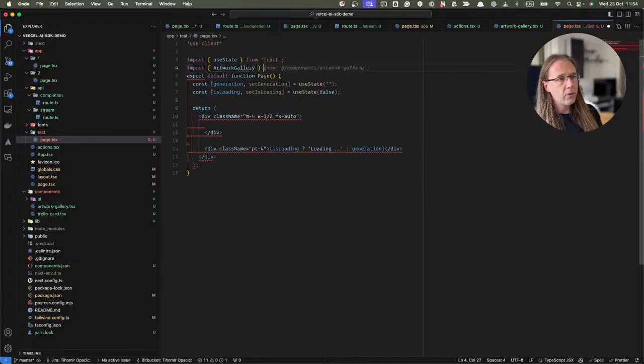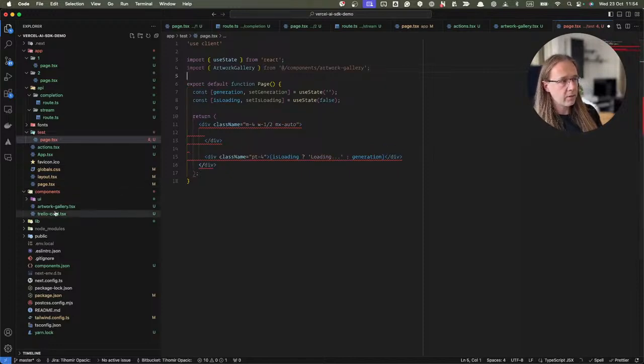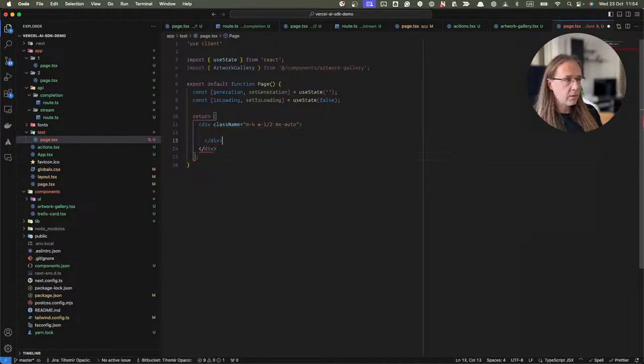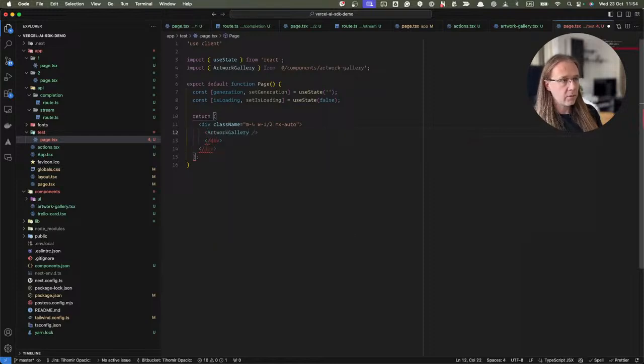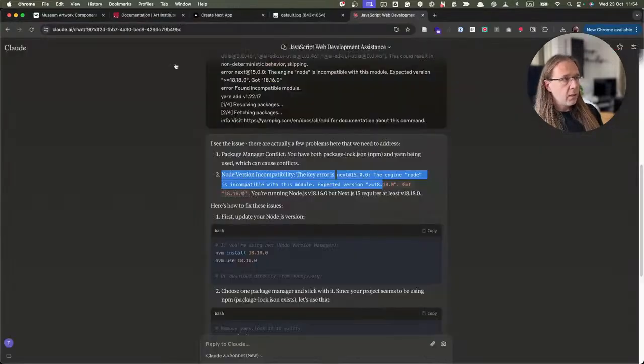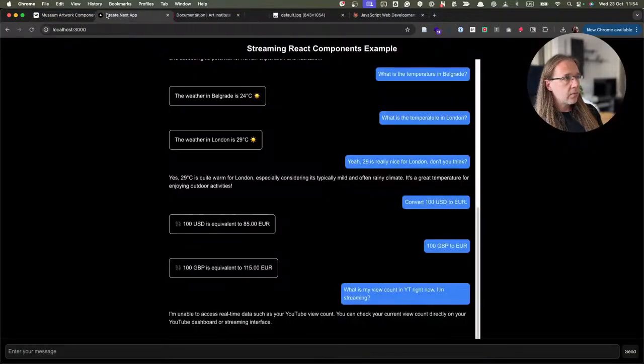And you can see the code completion here, where it actually goes in and completes the code for me. I just need to hit tab because it knows that there's an artwork gallery component in my components folder. And that's it. I need this as well. It knows that I will just use the artwork gallery component here, but I have some extra. Let's go and test this. All right, test.